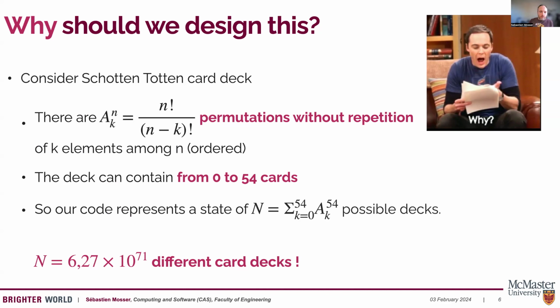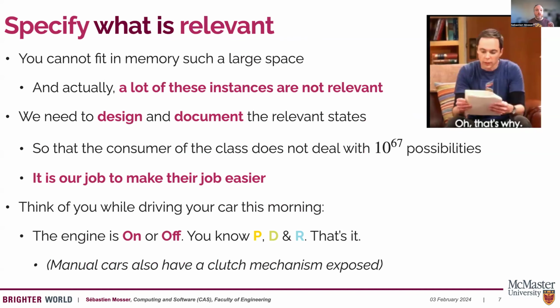So when we're thinking about our system in terms of states, because depending on the state I can do stuff or I can't, I'm not saying each and every state. I'm really saying what is relevant. And that should resonate with you based on what we're seeing in the testing lecture, and that's why this lecture is right after the testing lecture. We're looking for relevance. If we're trying to be exhaustive, we just can't. It's just not possible. So our job as software engineers is to analyze the domain, look at this and say, okay, in that context this makes sense, and this makes sense, and this is what we're going to test. Those are the states that we're going to consider.